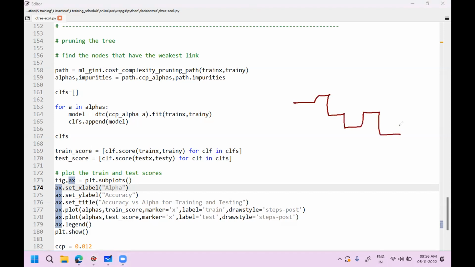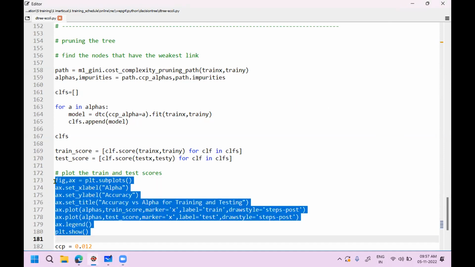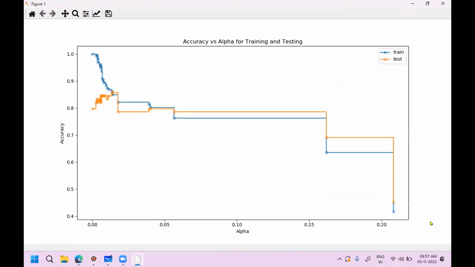Now let's run this and we'll see how to identify. Okay, very good. So you will get a graph like this. This is called a step graph.